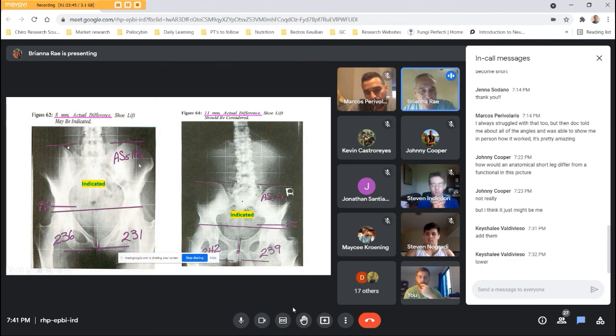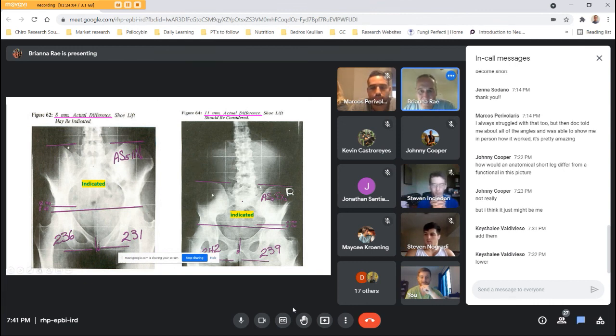Right. But you know what? You're the only one in the profession that's even thinking about it. Your physical therapists aren't thinking about it, and the diversified docs aren't thinking about it. They're all trying to pound the PI ilium to make the short leg balanced.